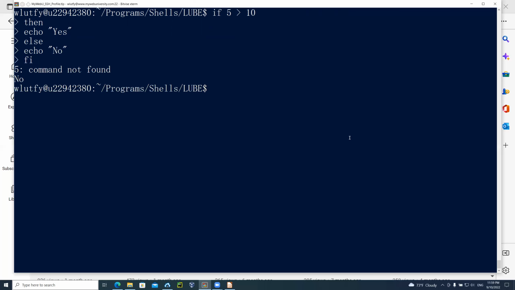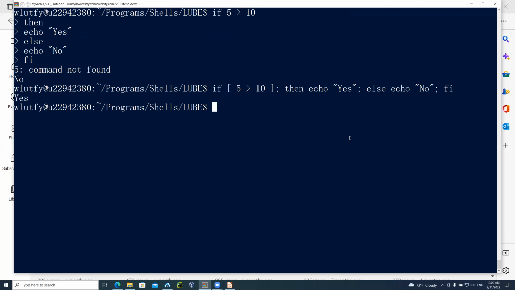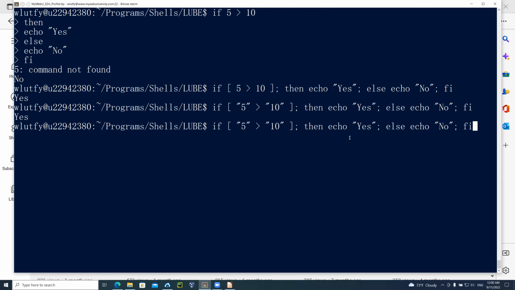So why did it say yes? If 5 is greater than 10, in this one you have to put it within the brackets to make sure that the condition is matched. Now it's going to say 5 is greater than 10, which is not true, but it came out as yes. The reason is that it's comparing 5 against 1. If you put 5 as a string, it still says yes.